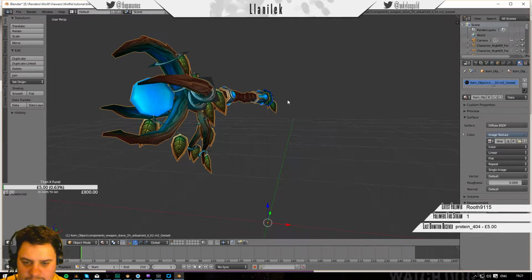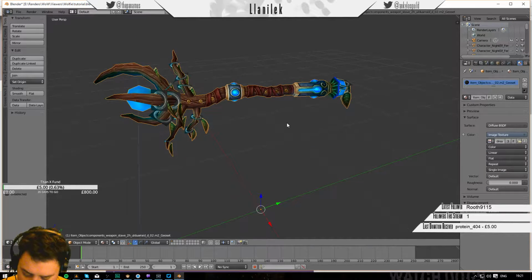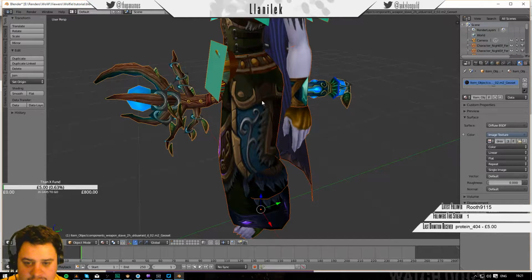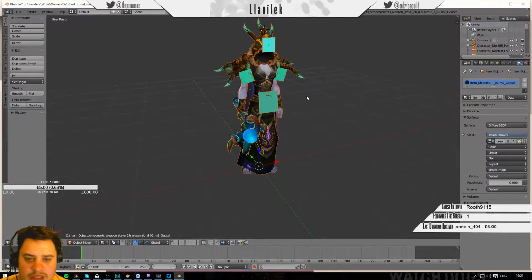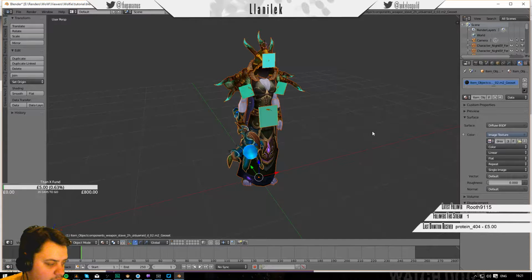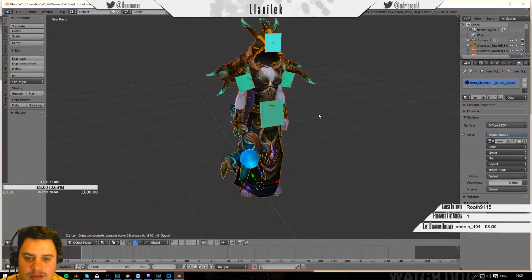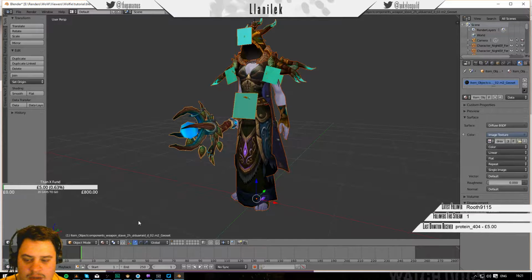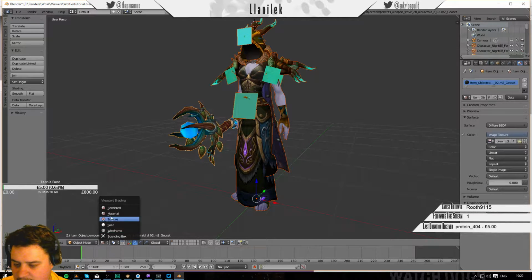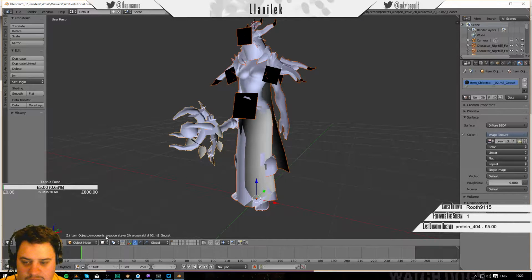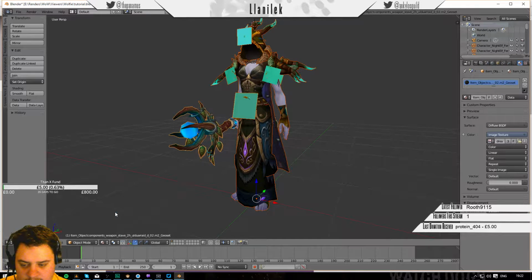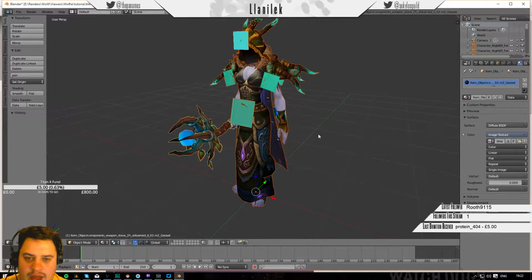There we go. Okay, so now we press Alt and H, and that brings everything back for us. And as you can see now, we've got all of our textures applied. Bearing in mind, if you missed out before what we were doing, we're actually in the viewport shading material mode. If we go to solid, it just brings us back to that. The materials are there. Now there's a little bit more work we need to do before we can actually start putting this into a wallpaper.